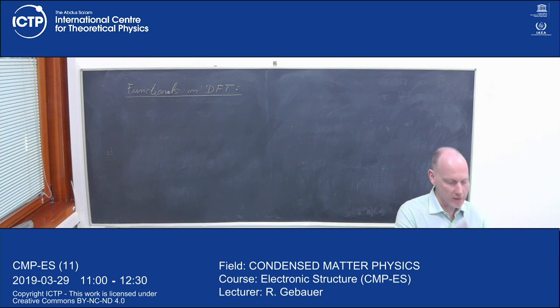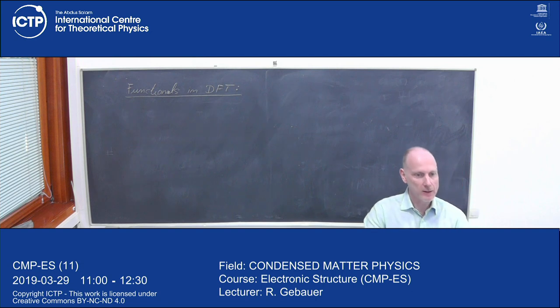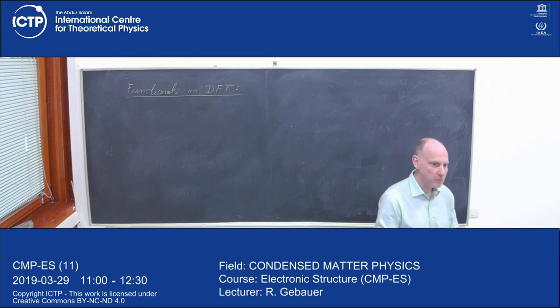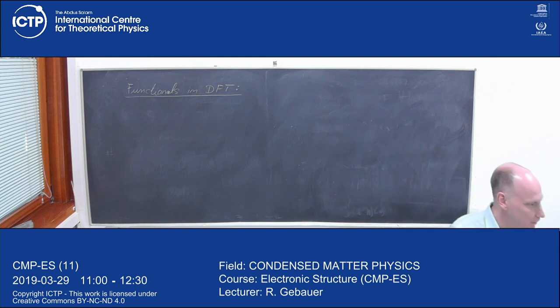This is a way where you close your eyes, you have no chemical intuition, you close your eyes in front of the real system you would like to treat, and you develop your functional with the goal of satisfying some abstract but exact conditions. This is one way one can go forward. And this way of going forward is associated mainly with one scientist. There are many scientists who have done this, but there is one name which comes up, and this is John Perdew.